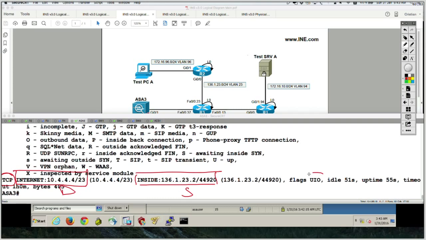The session is up, from the U flag, and IO means I have both inbound and outbound traffic, because this is a TCP session. Traffic flows both high to low and low to high, but traffic was initiated from high to low.